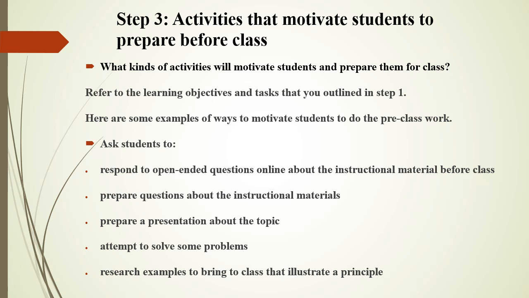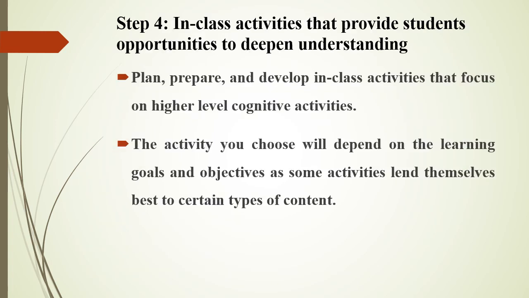Here are some examples of ways to motivate the students to do the pre-class work. Ask students to respond to open-ended questions online about the instructional material before class. Prepare questions about the instructional materials. Prepare a presentation about the topic. Attempt to solve some problems. Research examples to bring to class that illustrate a principle. So we have to give some activities to motivate and prepare the students before the group discussion or before the classroom interaction.